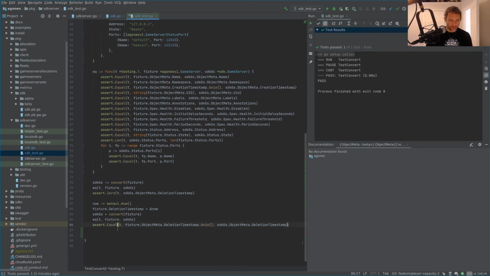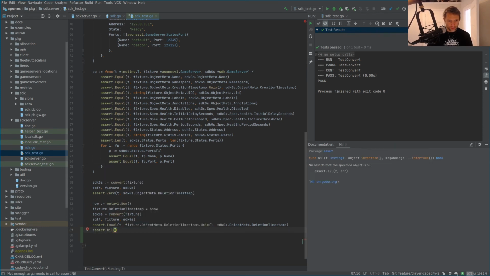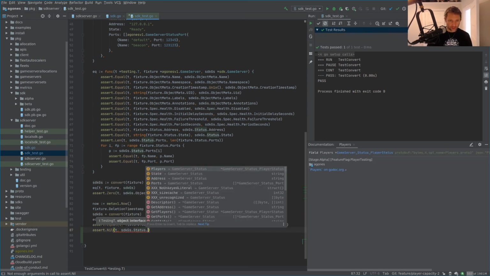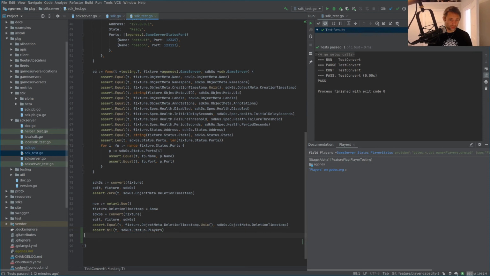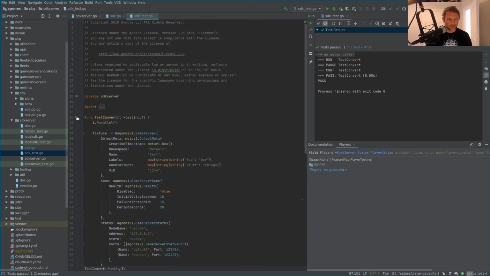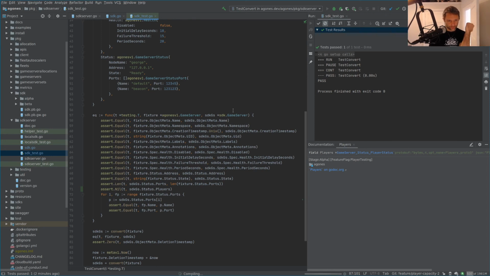So actually on this test, what I will want is assert.nil of the SDK gs.status.players. Where are we doing status stuff? Just want to have a quick look here. All right, that should be nil. Run test. Right, that should not change.